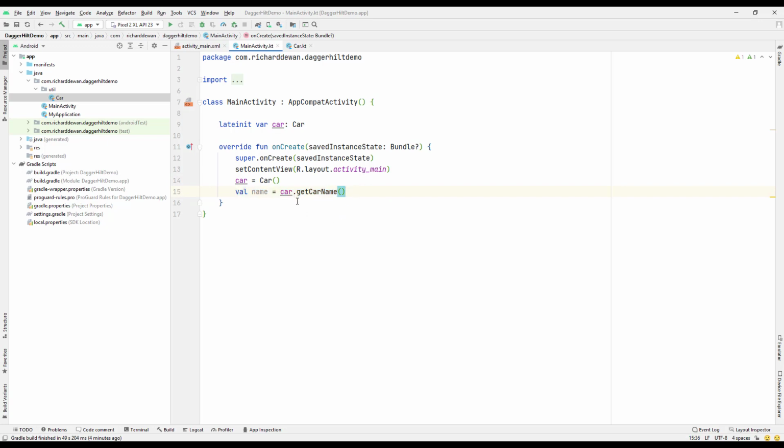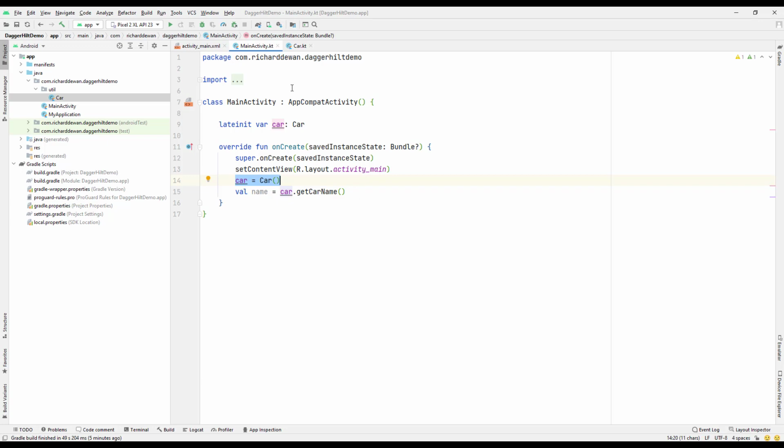So this is what we can do manually to create a new car object and then get a value name. But we want to make use of dependency injection over here, so that Dagger Hilt will create all of the dependencies for us, so we don't have to create an object by ourselves and all of those things. So how do we do that?